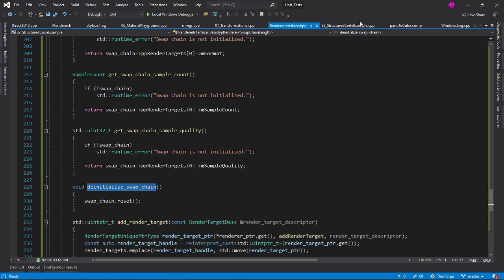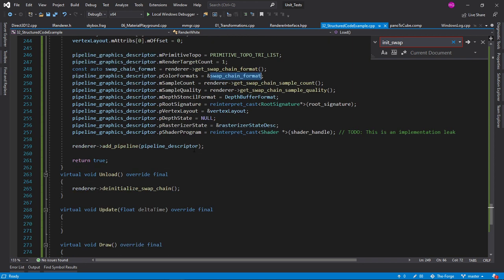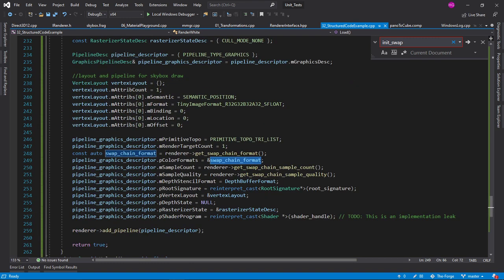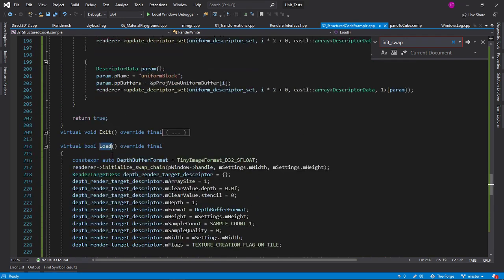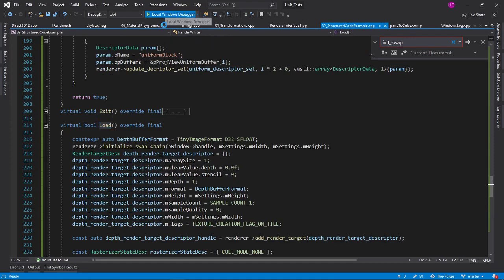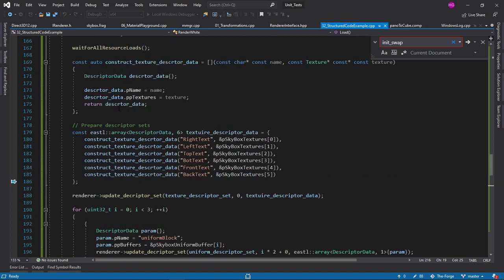Okay, so what did we do yesterday? We finished our load function, and now we have load and init.